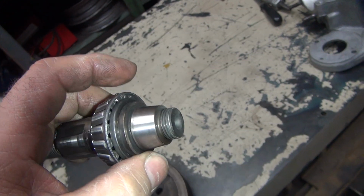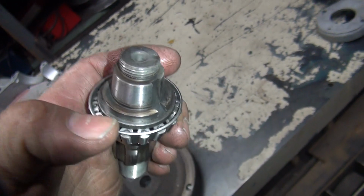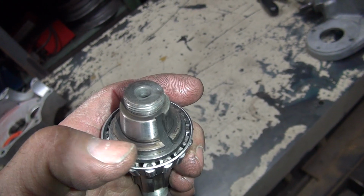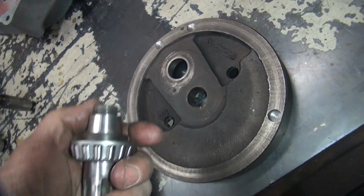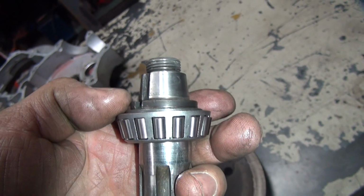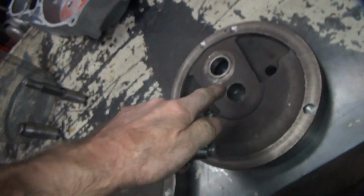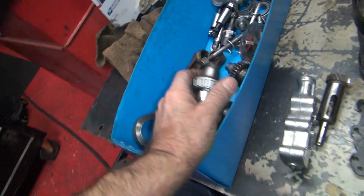They wedge in hard. Now if you put a couple hundred pounds of pressure on it, you can see how hard it bites. When it hits up against this shoulder here, then the taper's not working. Now you've got the pressure on that little shoulder right there, which isn't going to do anything. So you can see how there's no mark on here. When they're nice and shiny in here, that means they're hitting. So I usually like to make sure I can put my thumbnail in there or something on my scale. You want to see a 15 thou gap in there if you can get it. If not, you can either cut the shoulder back here or you can cut the flyway here so it'll lock in. So this one looks okay, which is good.